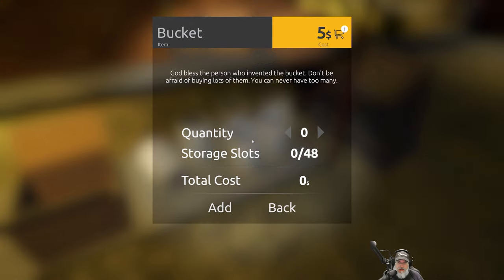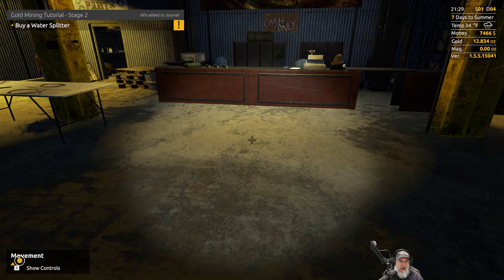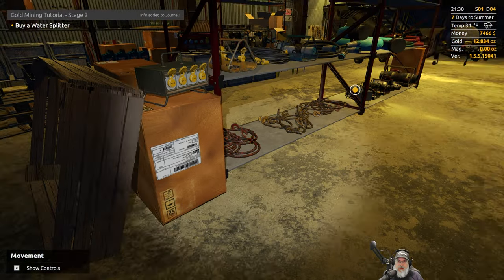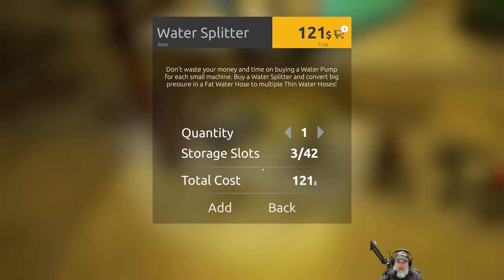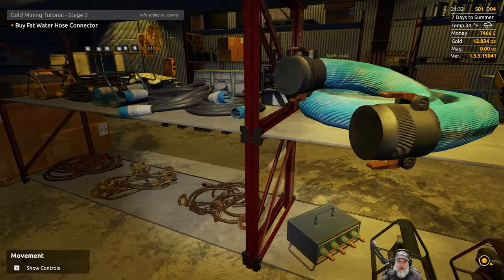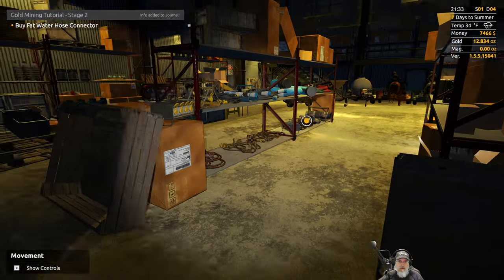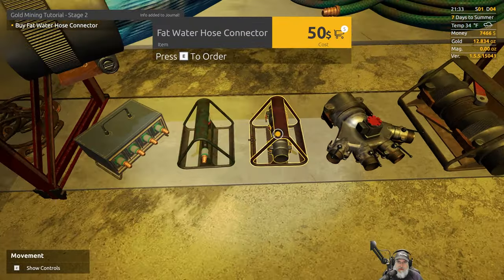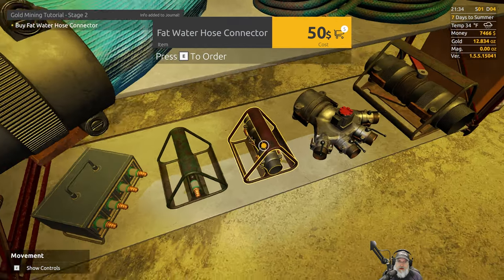So we're supposed to buy 3 buckets. We actually have some buckets back at the base, though. But let's just buy 3 anyway, because that's what we need. Buy a water splitter. A water splitter. This thing. That's $121. Make you holla. Okay. Now what? Buy a fat water hose connector. A fat water hose connector. Right here. So that's like a coupler, right? Okay.